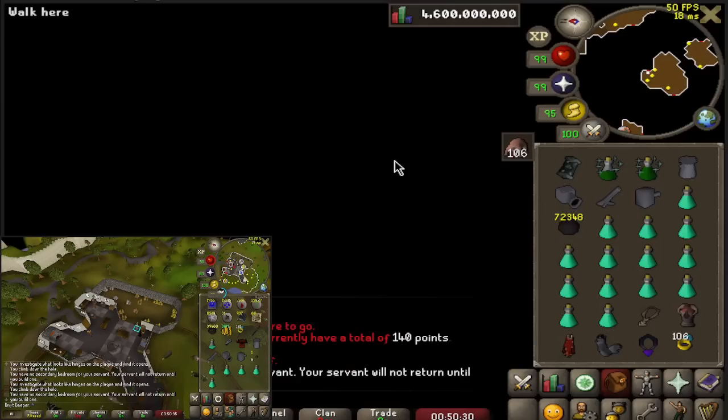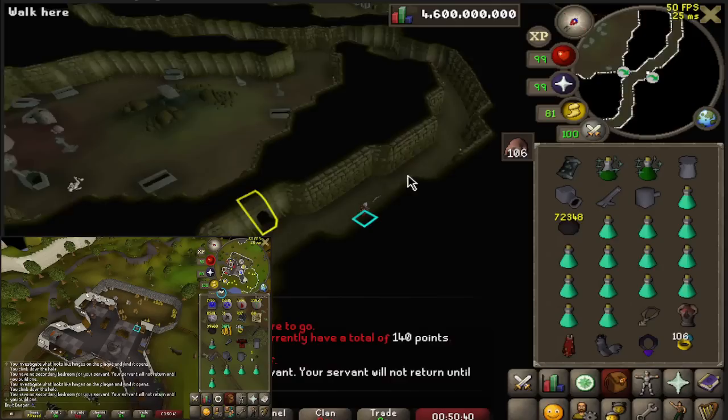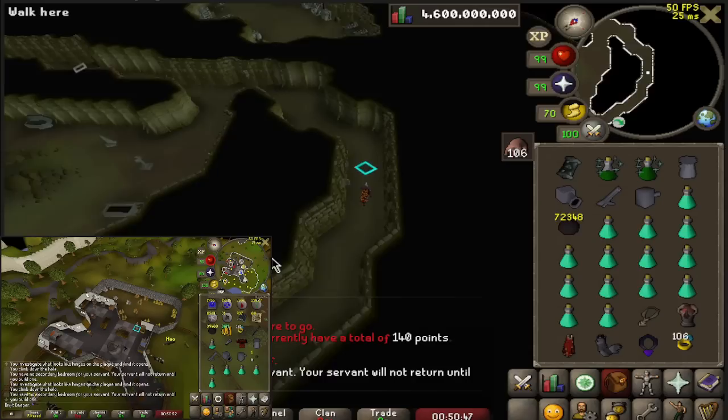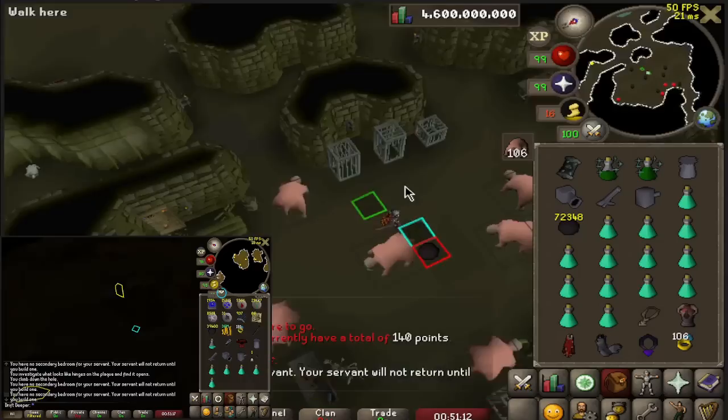Blocking the shortcut is kind of helpful for this one. You need 93 agility and 78 mining, I think, for this. Then just keep running over here. Meanwhile, you also want to bring your alt here. I'm gonna place your cannon on this tile. This is one east from the runelight tile.